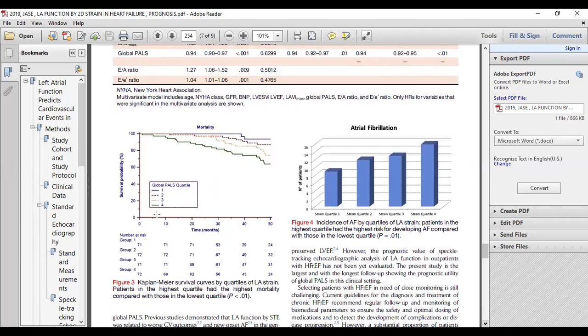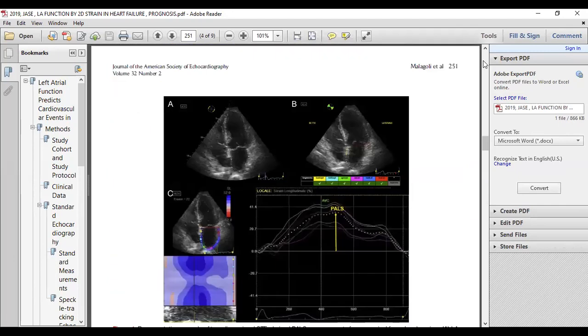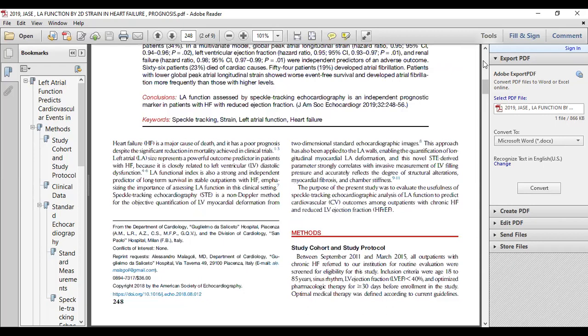So these are the patterns where somebody had gone to group 4. This is the cumulative mortality versus those people who were in group 1 or normal LA strain values. And this is found to be very acceptable because this LA strain is a much more effective value in people when we do not have a clear-cut value of E/e' ratios and other parameters of diastolic dysfunction. And we divide them into 3 patterns. One is filling, reservoir, majority of reservoir function, and ejection fraction, where we look at these kinds of things by speckle imaging.